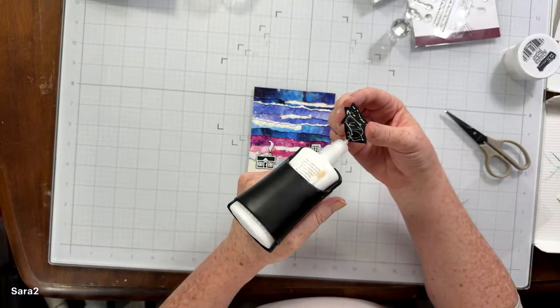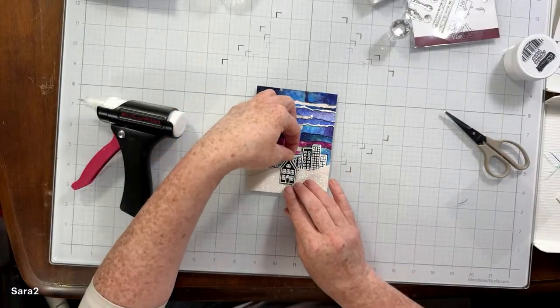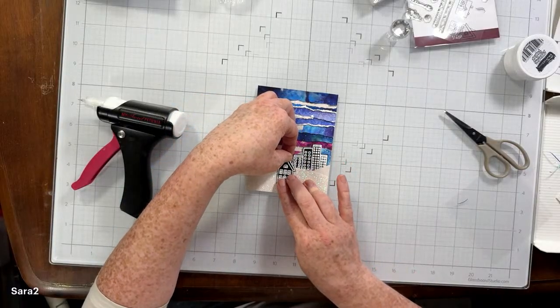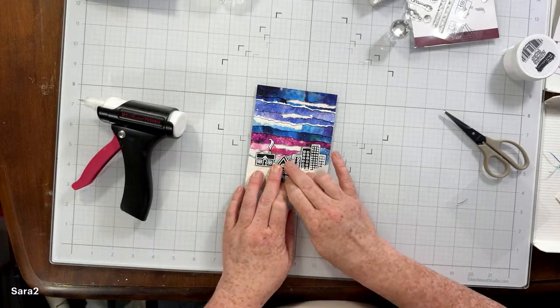I love layered torn paper. I think it is just so fun. I think it looks almost like an art project or like an art piece, and I'm obsessed.